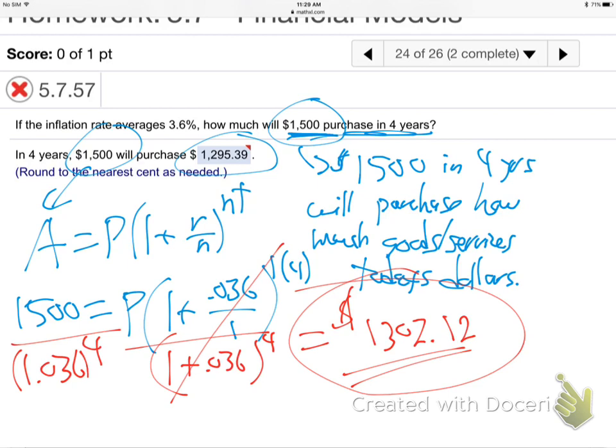You got it right? That 1,200 answer is not right. Yeah, I got it right. Sam, I got 13. I got it right, too. Oh, really? Well, why did they tell me the answer was 1295.39? Because they didn't add, they subtracted. No, I mean they're telling me the answer is 12. Right? That's their answer. I didn't type that in. That's what they are saying is the answer. And so you typed in 1302.12 and they took it? Is that what you're saying? It was a different answer, but I got it right.